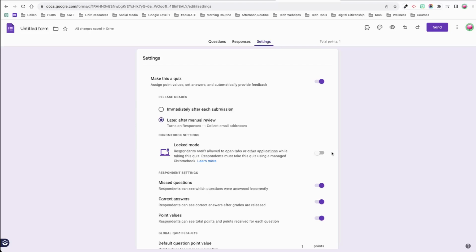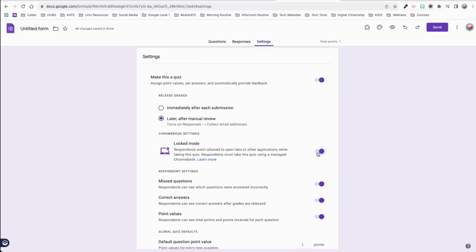Locked mode allows you to prevent students from opening other tabs while in the form. This is great if you don't want students to be able to look up information on the internet. However, as an ELA teacher, I found this challenging because frequently I would need to link longer passages for students to open, and putting the form in locked mode prevented this.